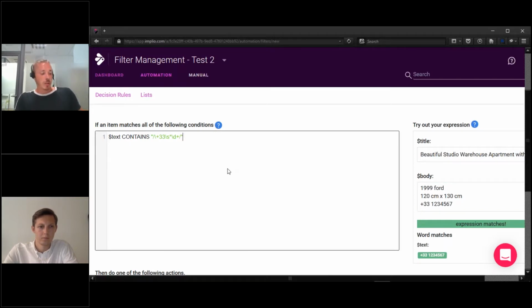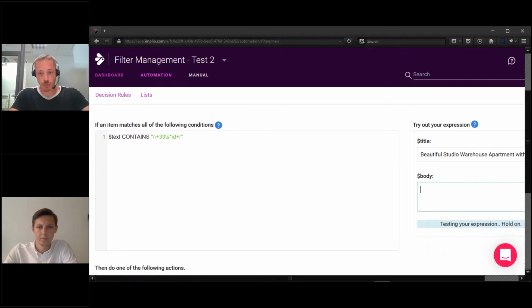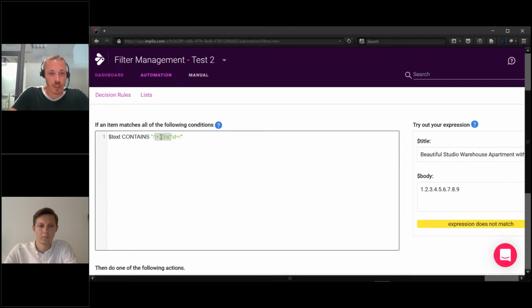I would say it's easier than email addresses because obviously it's just about digits. But now let's say that I want to publish personal information like phone numbers, but I don't want to be detected. So I'm going to escape every number with a dot. If I remove the prefix of the plus 33, even if I had it here, actually no, I'm not going to add it here, but if I use a simple regex here to detect phone numbers, it won't work.